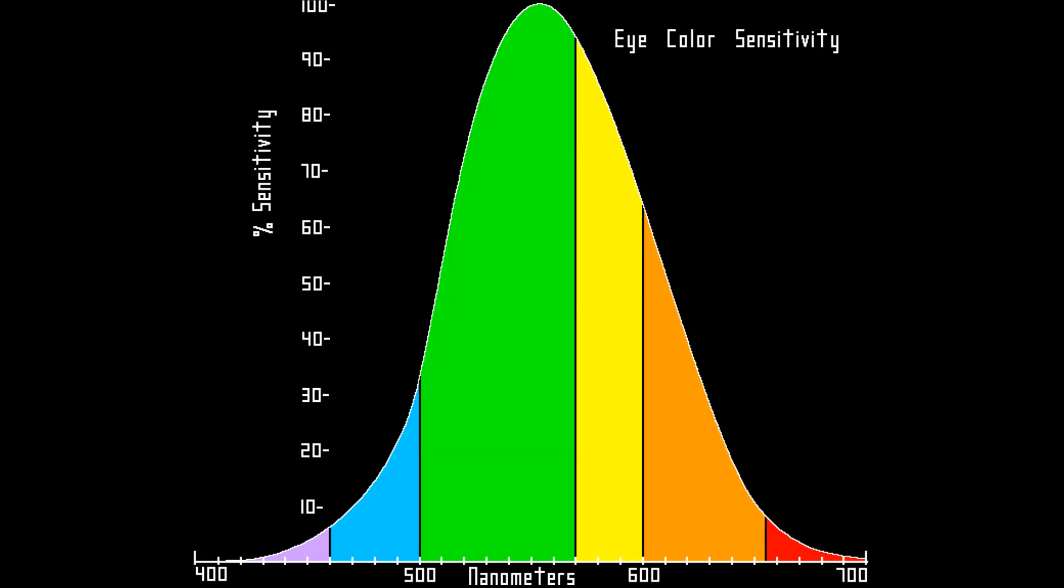Just to recap everything we've talked about today: all light is basically an electromagnetic wave, these squiggly lines. What a wavelength is is basically the measurement between two peaks on the squiggly line, and that is measured in nanometers. That nanometer number determines what color the light will be. All light visible to the human eye sits between 400 nanometers and 700 nanometers, with the peak visibility color, the color that's the most visible to the human eye, being 555 nanometers.